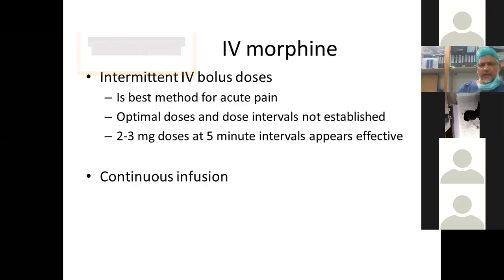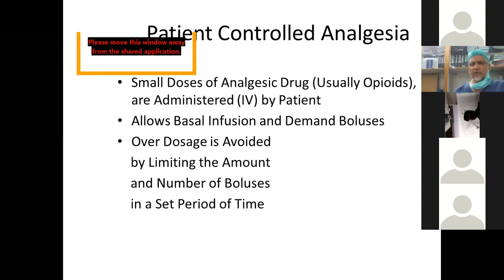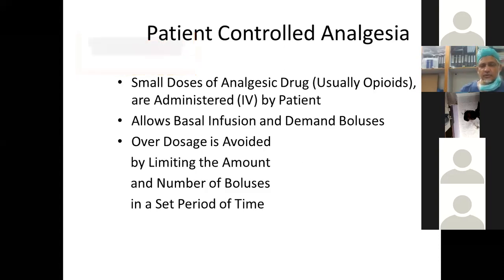Morphine is the most potent analgesic drug, and it can be given as IV boluses, continuous infusion, or patient-controlled analgesia. Patient-controlled analgesia is a better choice because it is safe and patient satisfaction is higher. But at the end of the delivery, it should be stopped to prevent neonatal depression.